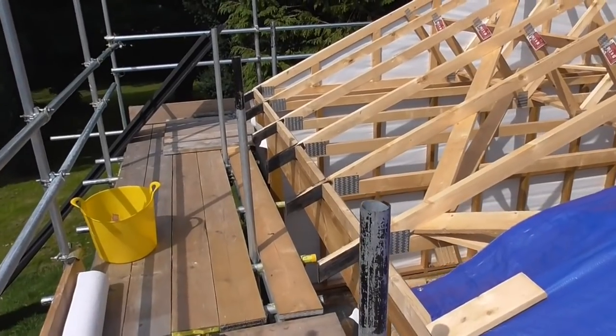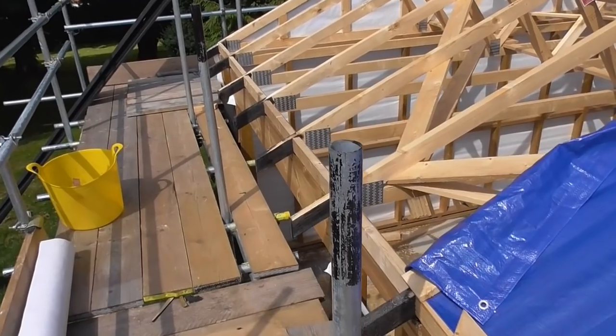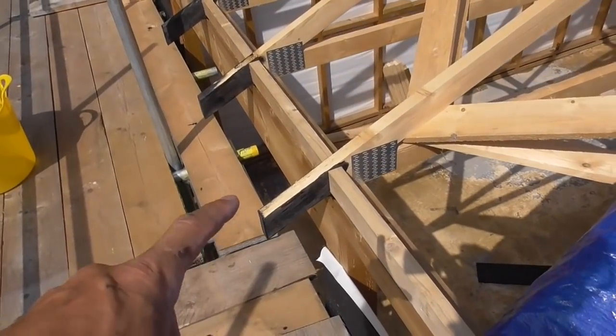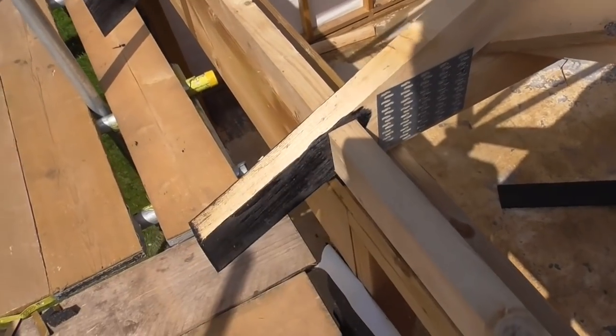So we've been cracking on, and it's been sunshine and showers today, so we've been sort of in and out a little bit, but anyway, it's nice and sunshine now, everything's dried out. Got all the rafter feet cut off and they've been painted black with their first coat. We're painting them black first because once this is all cloaked in, it'll be very difficult to get up underneath.